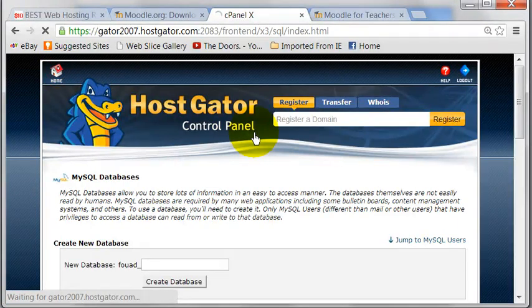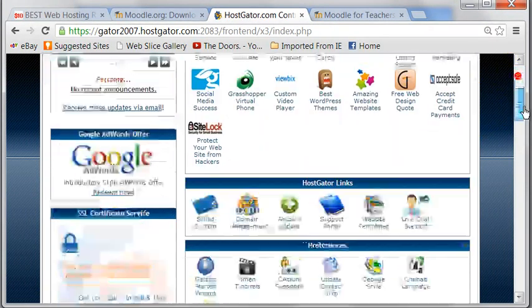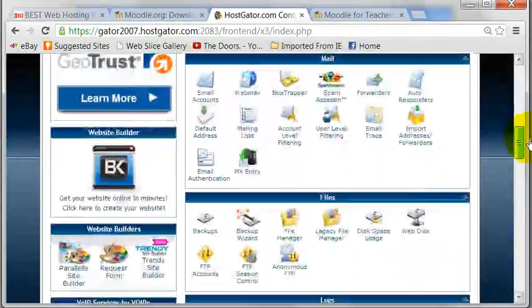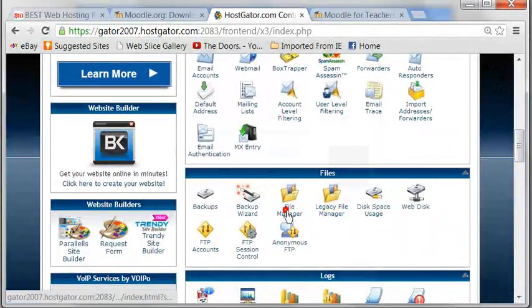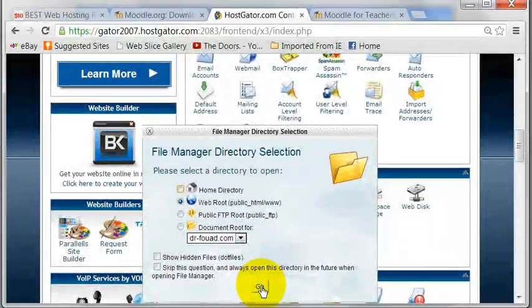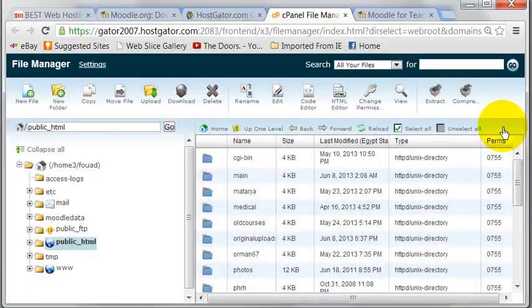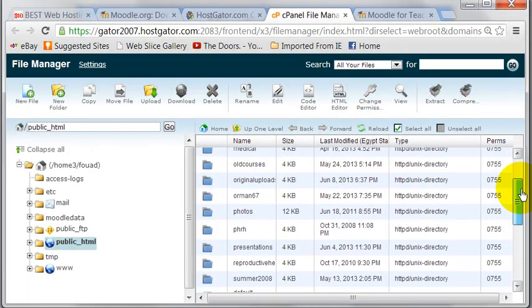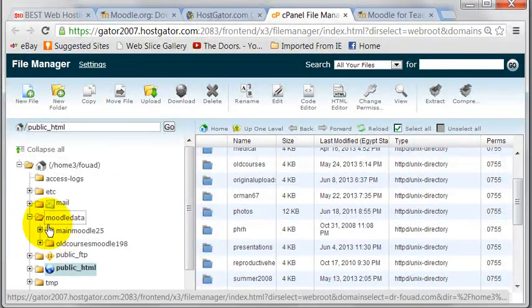The next step is to create a Moodle data directory, and you go here to the file manager where my site is located. You want to put this Moodle data not in the public HTML area where everybody can see it, but at the same level area.